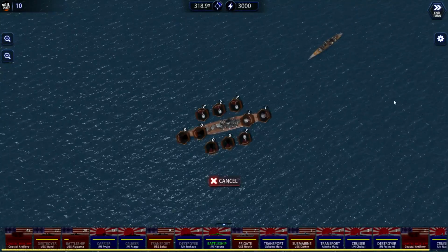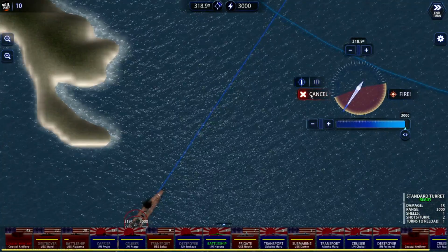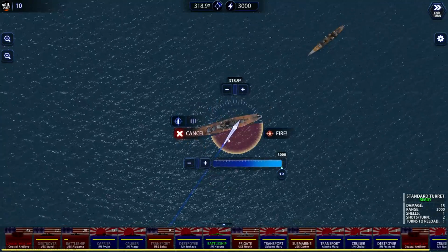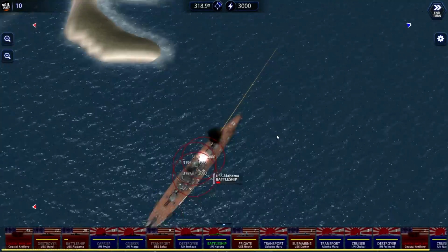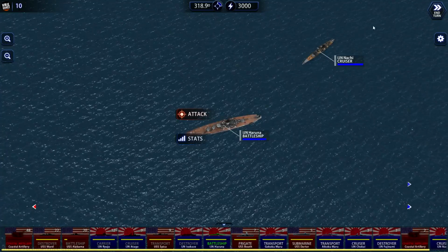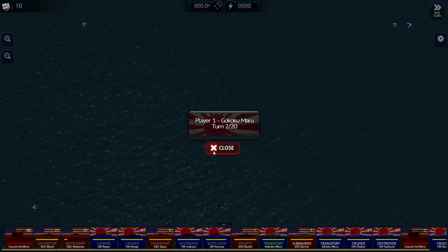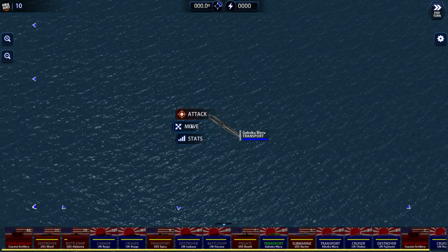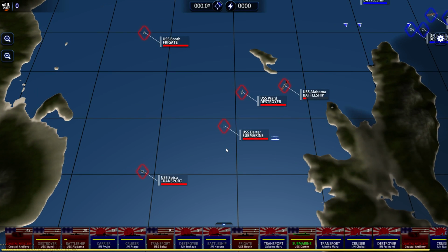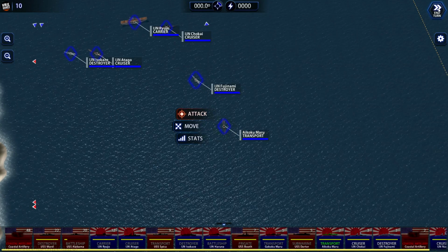Oh, we overshot on that one. Still get these. I think we had even one more. And that is it for what we can use on that battleship there. Alright, this transport, we'll just go ahead and end our turn with that transport. USS Darter. And we'll do the same with this. That is the transport that's selected. Yep.